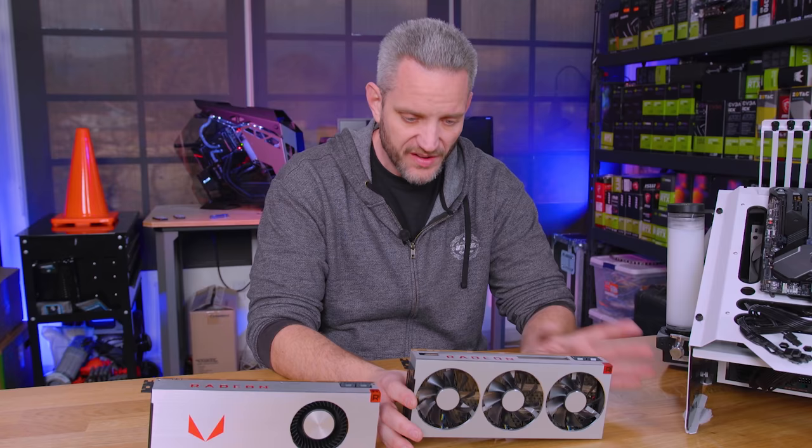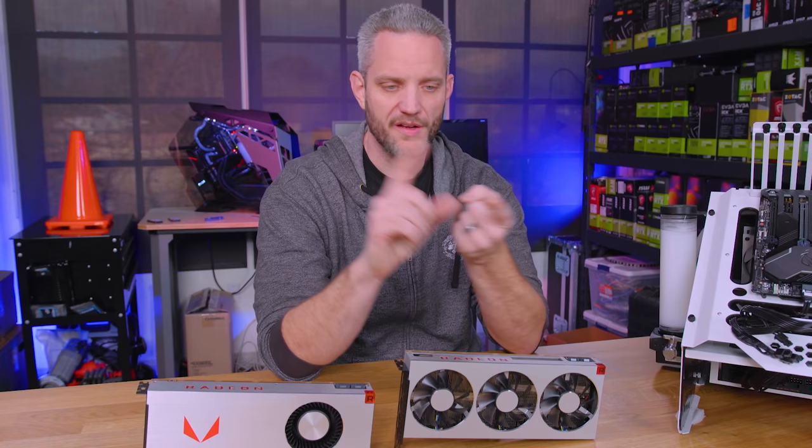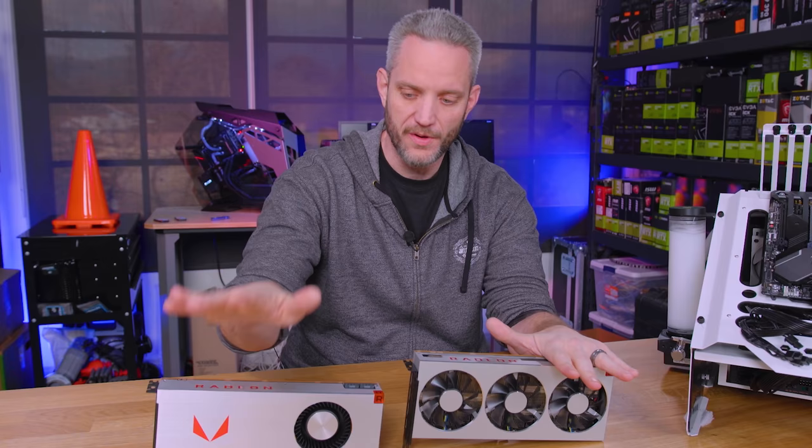Obviously, it's gonna be better than the Vega 64. The question is, how did it stack up versus the 2080, and thereby default the 1080 Ti, because you know those two cards are like competing with each other, even though they're two different generations. As long as DLSS and the Turing or the Tensor cores are doing nothing and the RT cores are doing nothing, the 2080 and the 1080 Ti are essentially the same thing in terms of performance. So that's why we compared this to that, and we threw the 64 in there so that you can see the generational improvement. With that said, watch the slides and then listen to the discussion, because we have a lot to talk about.